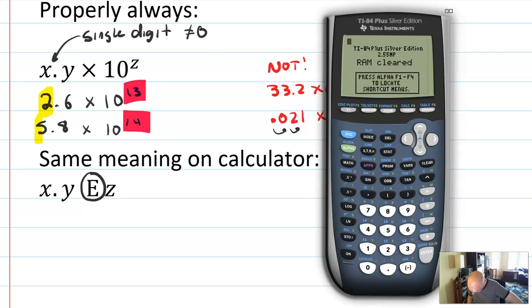So, if you pull up your 84 and you want to do 2.6 times 10 to the 13th. Oh, my calculator finger is tired already. But wait, couldn't I just type this in directly, right? So, 2.6 E13 is how your calculator expresses this.